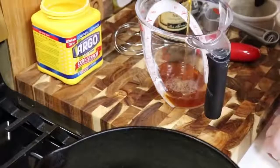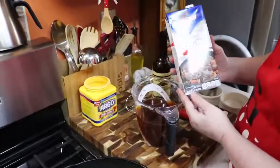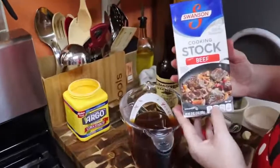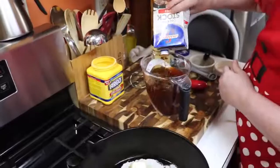It smells so good. I say we use it all. This is a 32-ounce container of stock, so let's just use it all. I think it'll probably be right at 4 cups.